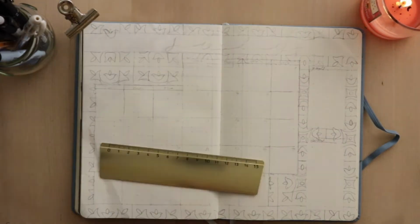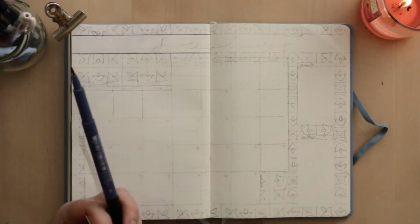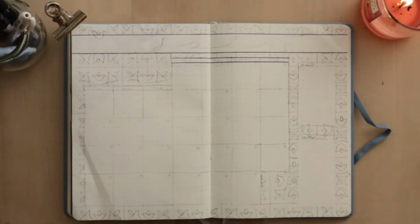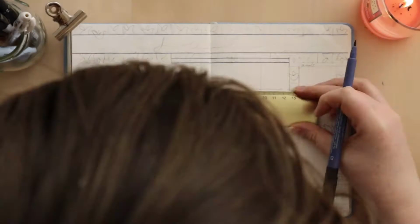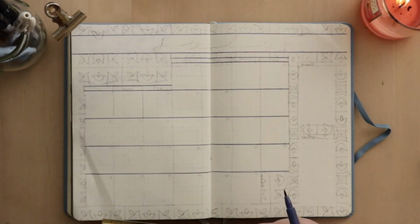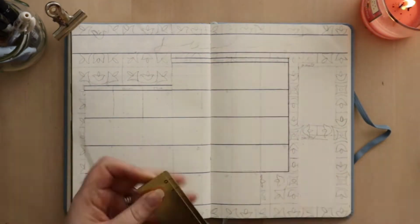And now we move on to probably the most useful spread of the month, and that is our July calendar. And I decided to go again with a theme that has quite a lot of space on each day to fill in different tasks and events.